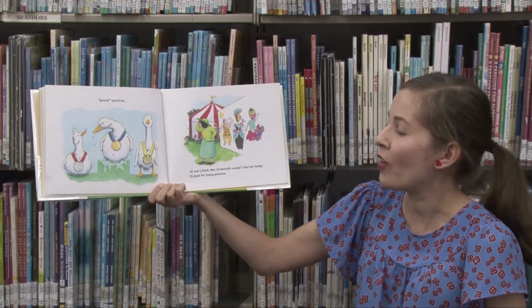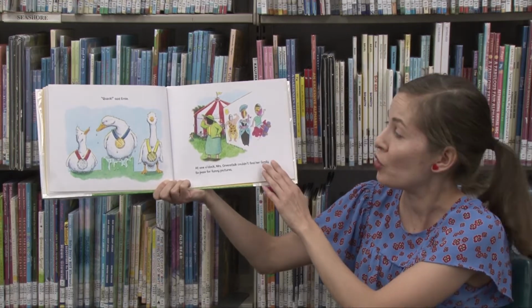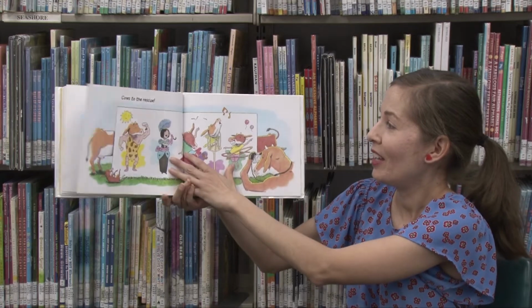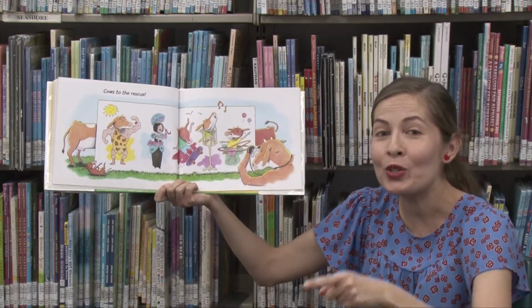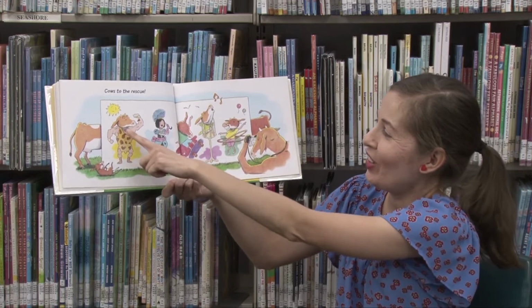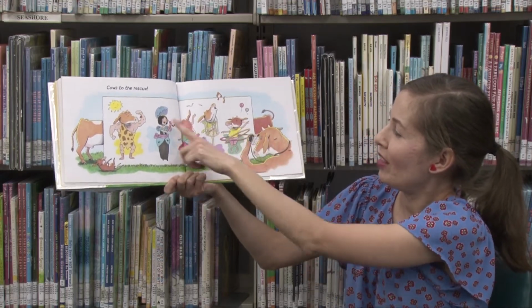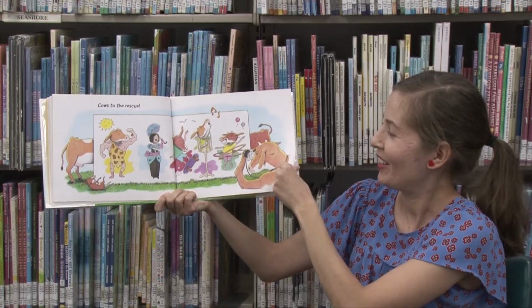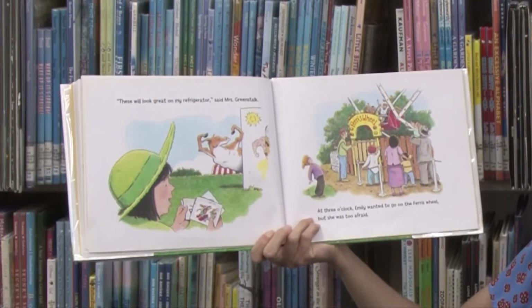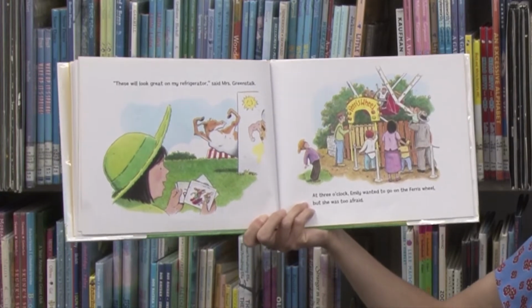At 1 o'clock, Mrs. Greenstock couldn't find her family to pose for funny pictures. Cows to the rescue! Look it, she posed with the cows. These will look great on my refrigerator, said Mrs. Greenstock.